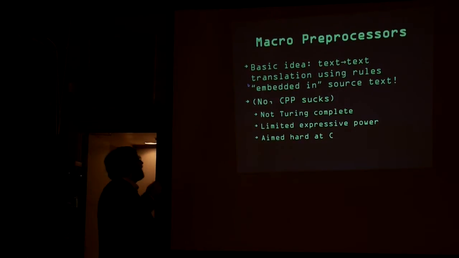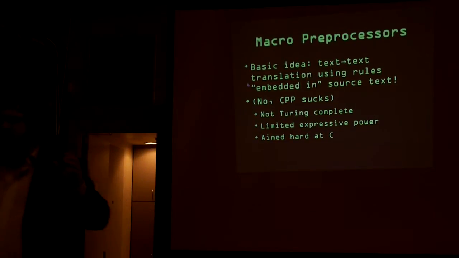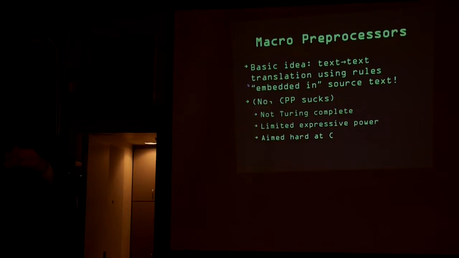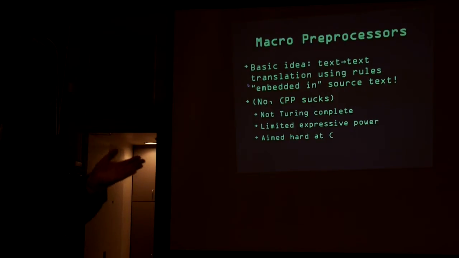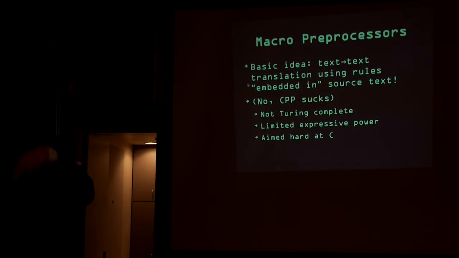The idea is that I somehow embed right in the source text itself some macros, some definitions of when you see this text, expand it to this other text. And the system then is sitting there dynamically reading in the text, and when it comes to a definition, it remembers it and goes on, and when it comes to a use of that definition, it replaces the use text with the expansion that it's supposed to replace. And that's the whole story.